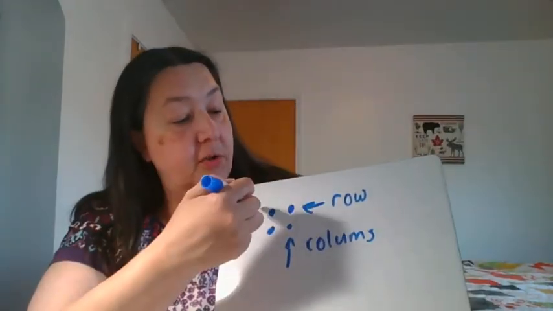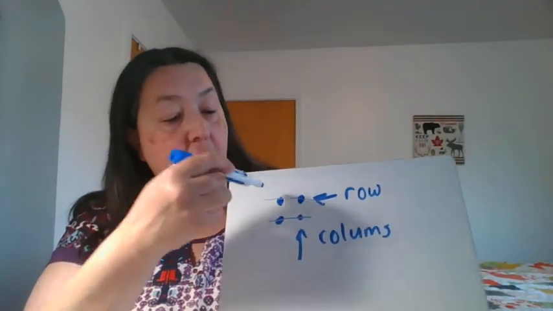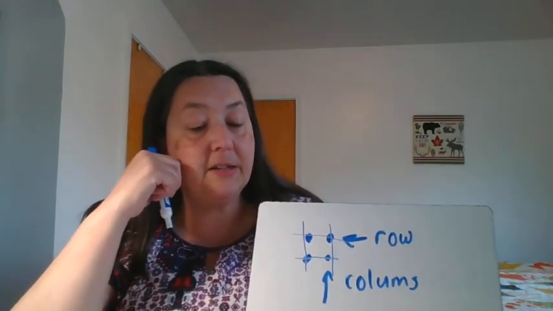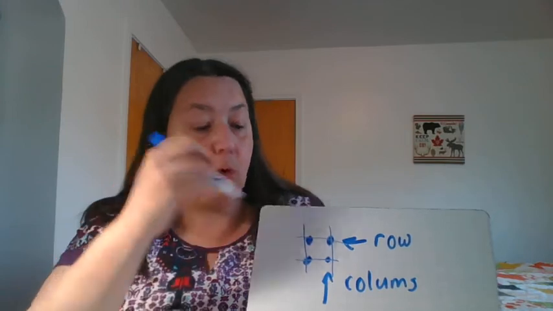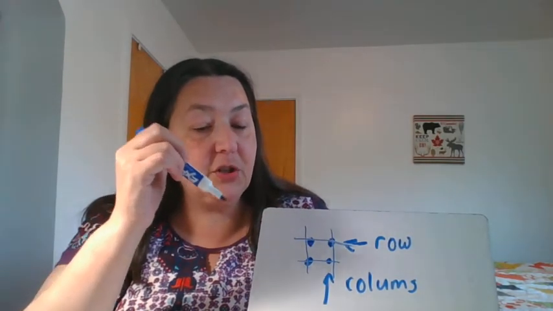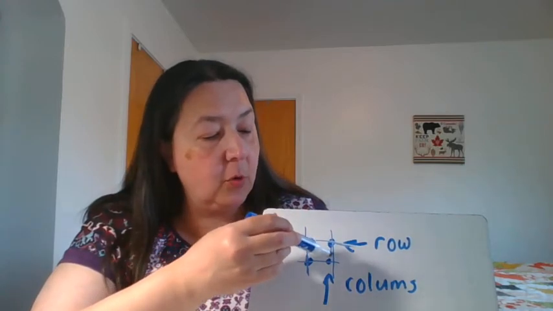Now remember the words that we're using in this lesson. So there's no picture for you. You have to draw your own picture. So remember that the rows go side to side and that the columns go up and down like this. So the rows go this way and the columns go down like this. So draw your own picture to show that there are 5 stickers in each row. So 5 in a row, which would go that way, and each column going down has 4 stickers.